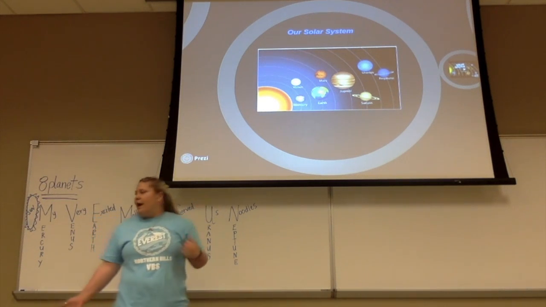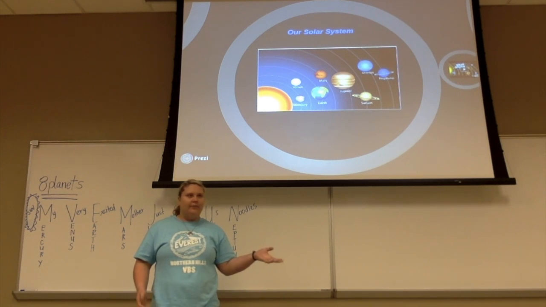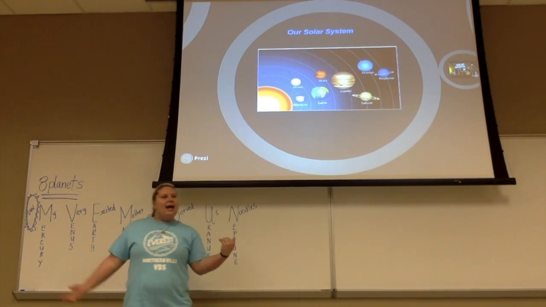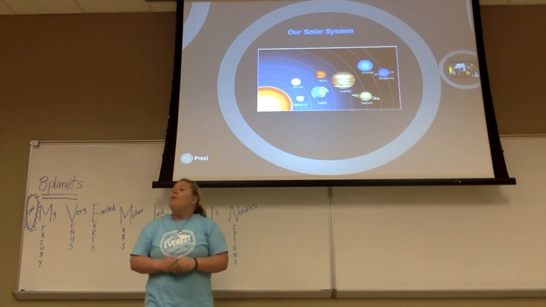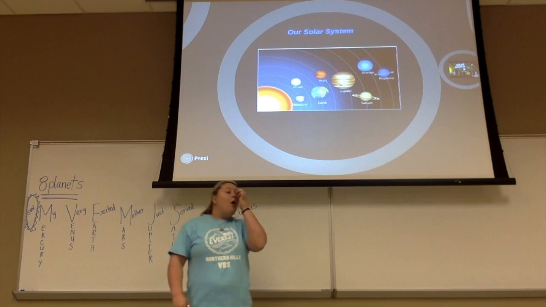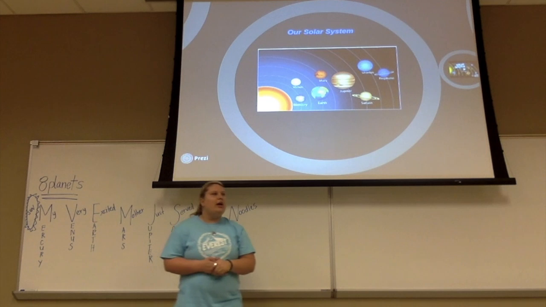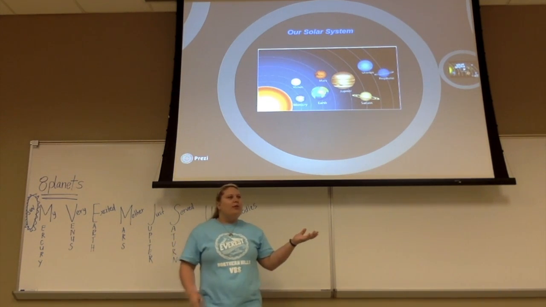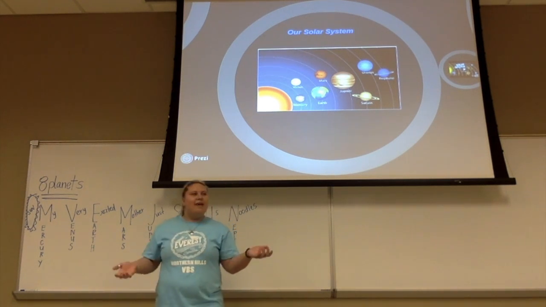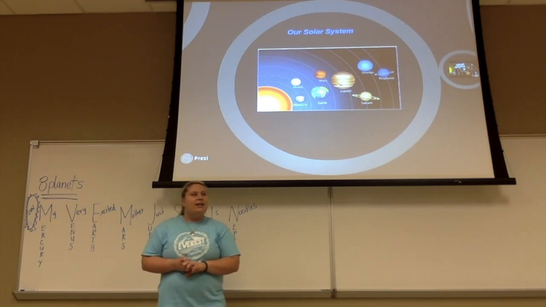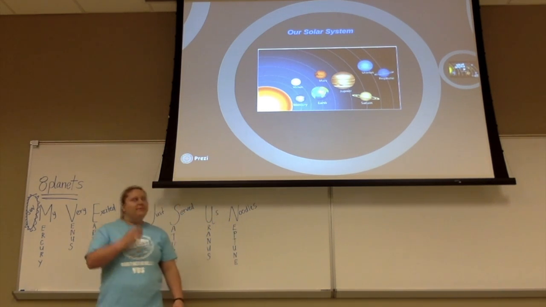So based on our prior knowledge, we know that there are different patterns in the sky. For example, at night, what do we see in the sky? Oh. Yes. A moon. We see the moon. Yes, what else do we see? Stars. We see the stars, and they're aligned in different patterns. Very good. And what about during the day? What do we see in the sky during the day? Oh, the sun. We see the sun. That's correct. And the sun is actually a star. All right? Did you know that?